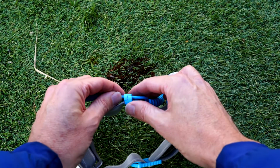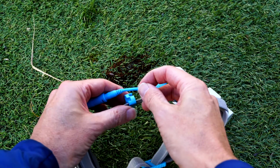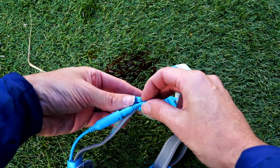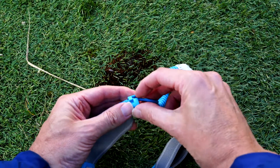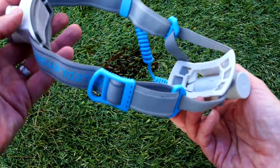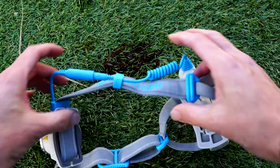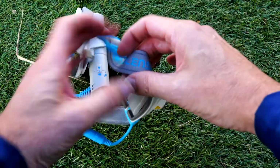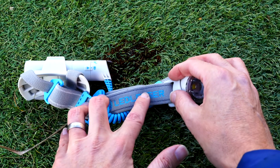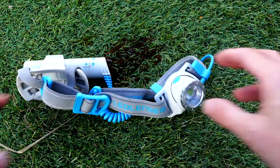And then these adjustments here also come apart, so you can pop the cable out if you need to, and again that goes back in fairly easily. Doing this in front of the camera here, it all goes in pretty well, and that's really all done. So there's nothing else much to see here. The adjustments are pretty good, and there's a reflective strip, you won't be able to see it here, just where my finger is running alongside the LEDLENSER sign.